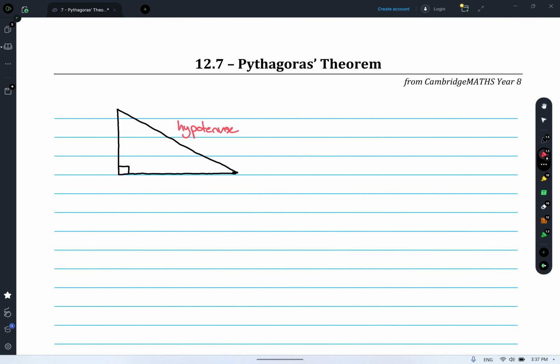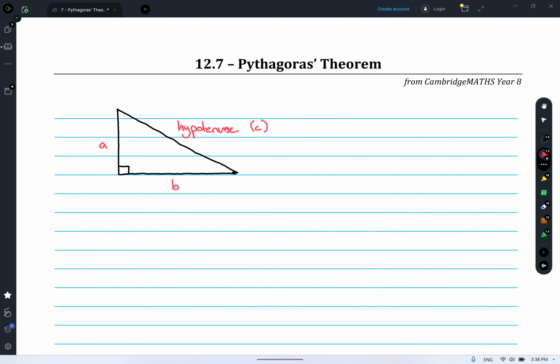We also do have names for the other two sides called the opposite and the adjacent, but you learn more about that once you get into year 9 and year 10 when you start looking at trigonometry. So for now, we're just going to be looking at the hypotenuse. We often refer to the hypotenuse with the letter C. And then the other two sides, we're going to refer to them as A and B. So here we have our right angle triangle with a hypotenuse we label C, and the other two sides A and B. It doesn't matter which side you call A and which one you call B, as long as the hypotenuse is C. Typically we say that A is the shortest side, B is the middle, and then C is the longest.